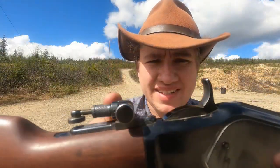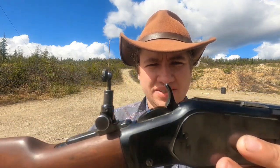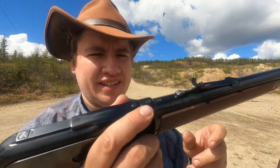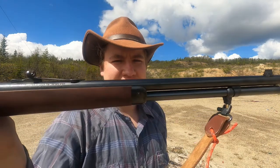You might notice I have a tang sight on mine — it's a Marble's. I don't really like it, especially for field use. I'll use it if I'm sitting down at the bench trying to shoot groups, but it does get out of whack just from carrying the gun around — it gets out of adjustment, which is really frustrating. So I use it to shoot groups, otherwise I leave it down. The gun comes with a set of semi-buckhorn sights — kind of old-school style, not the greatest sights but it's original, that's what people used back in the day. And you have a nice front sight with a brass bead on it. I really like that.